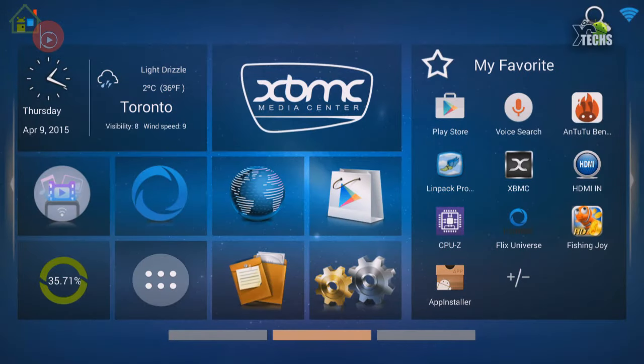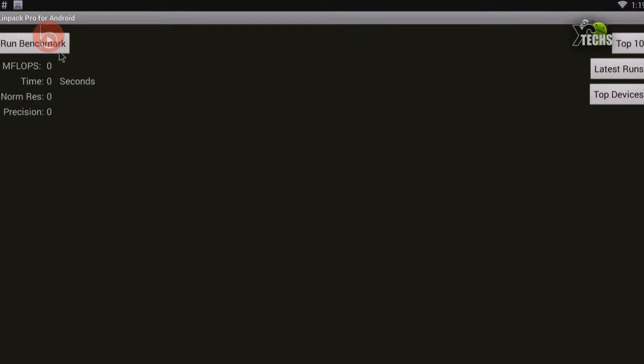Alright, so the next thing we're going to test will be Linpack. So let's just launch that, and now with this we can check the benchmark if it's running the single thread or multi-thread. You can see it is between 88, and we're going to run it one more time, and 90. Again, it depends how many apps you have open inside of this box while you're doing this.